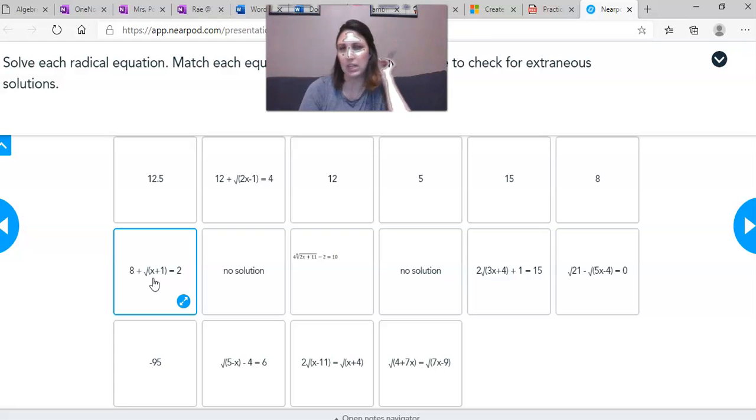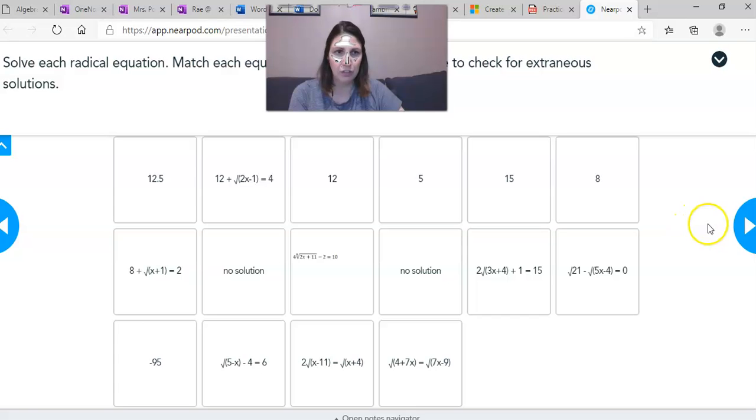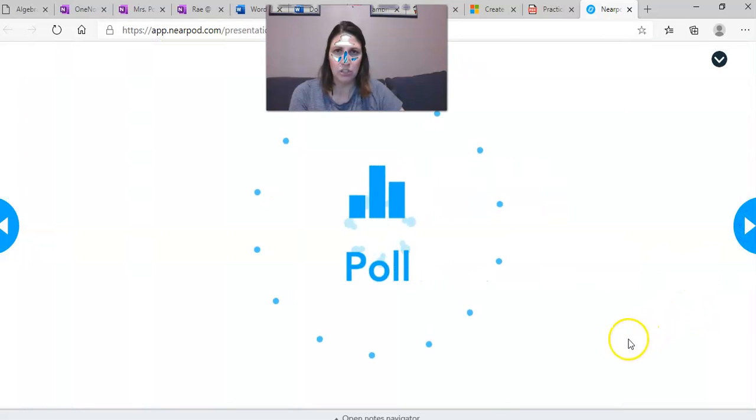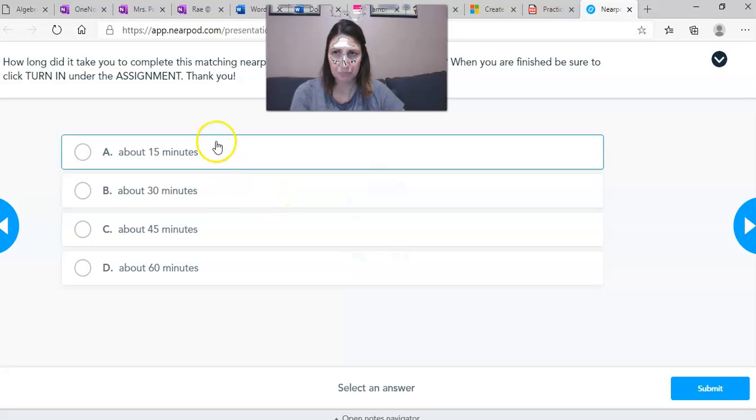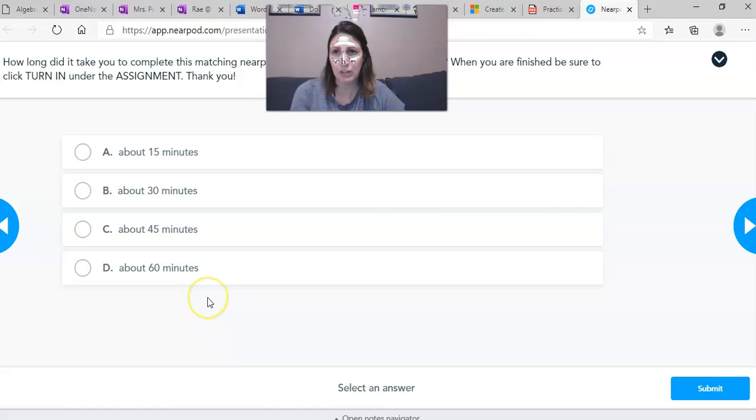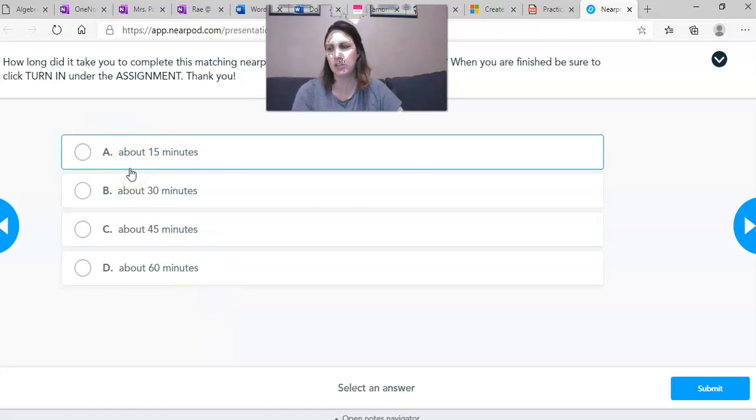I got these from the study guide. These are the green workbook problems. So those are the answers. They're all up here. So just work through these. Whenever you finish, you guys are going to go to the last page. And this is just a poll. I just want to know how long it takes you. Is it taking you about 15-20 minutes to solve these? Just give me an estimate about how long it takes for you to work through these.